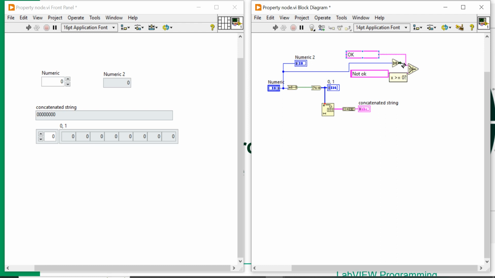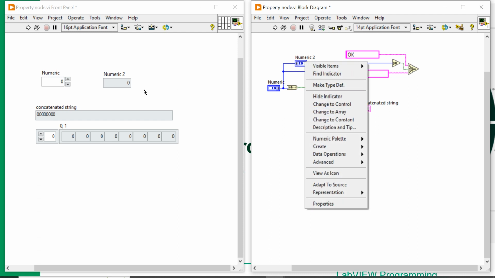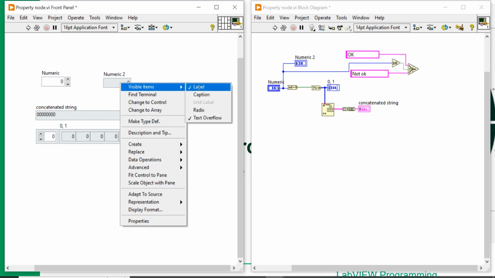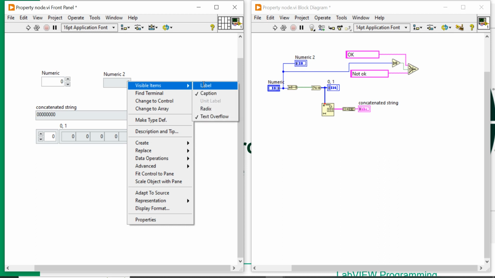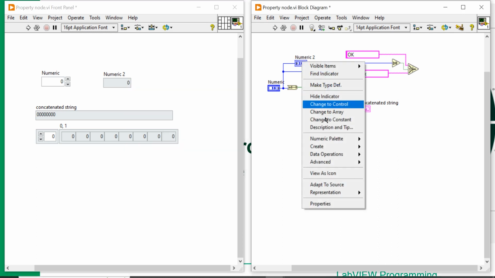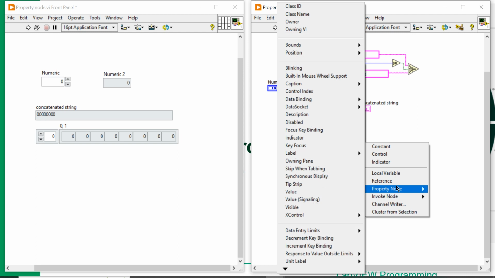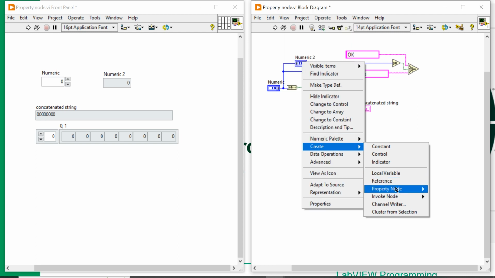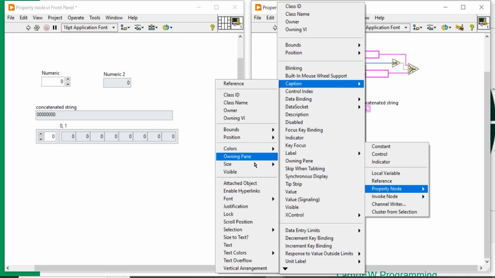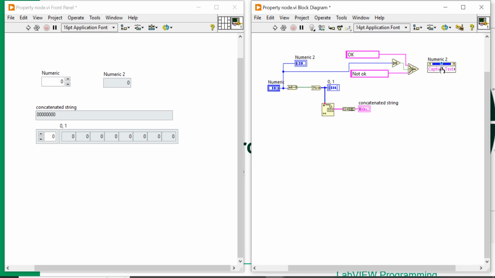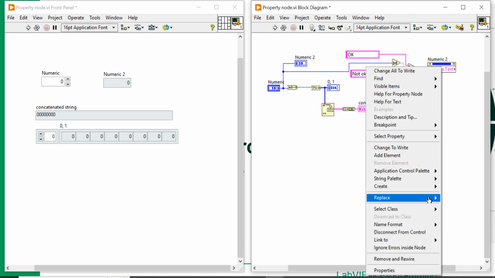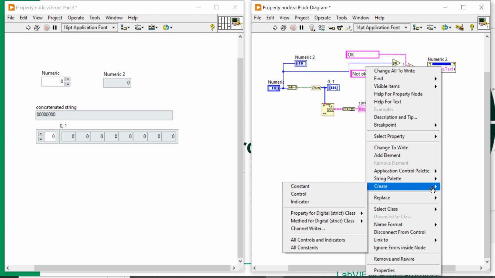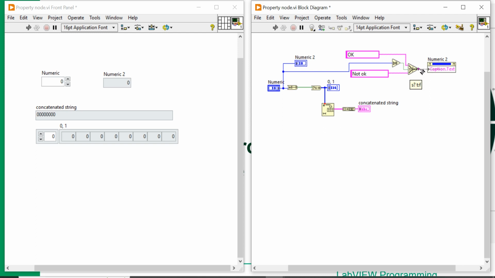If you are limiting yourself to only this, then you have to go. Okay, now right click, change the caption. Right click, change here, local variable, sorry, properties, caption, text size, right click and change, create and write. In this way you can control it dynamically.